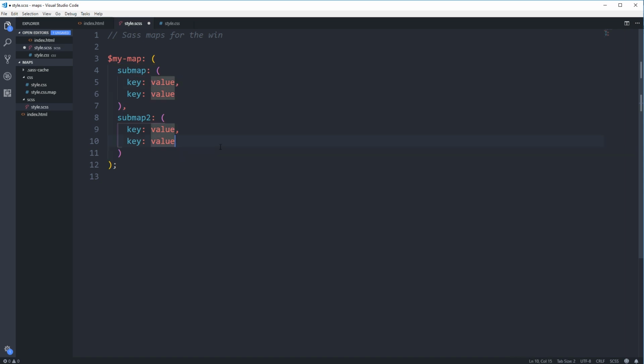Sticking with the whole theme of color schemes, this is a way that you could create a more robust color scheme. So instead of the primary, secondary, accent that we had before, this could be colors again. But instead of here, I could put this is my primary, and I could have a light, a normal, and a dark value. Let's just say this is burgundy. This one can be red, and this one can be pink.